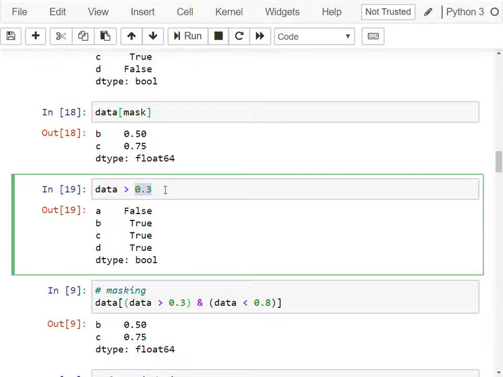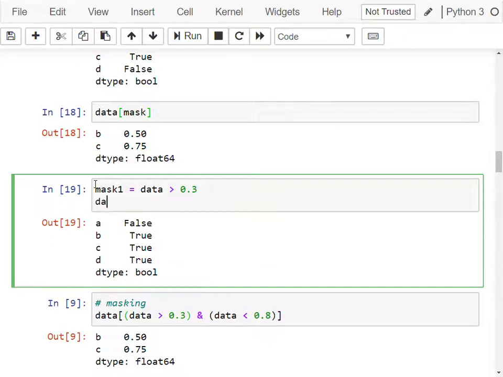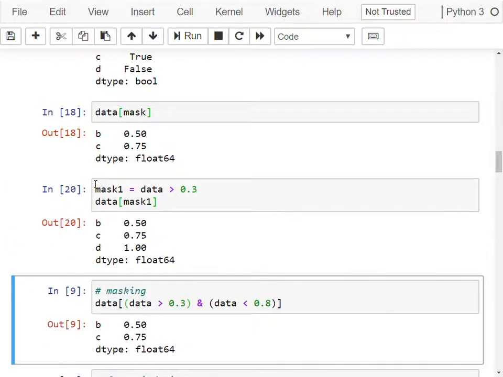So data greater than 0.3 is basically false for the first entry. True, true, true. Okay, so that's a mask. Let's call this one mask 1. Now, if I do data at mask 1, I'm going to get 0.5 and 0.75 and 1.0. Those are all of the values which are greater than 0.3.